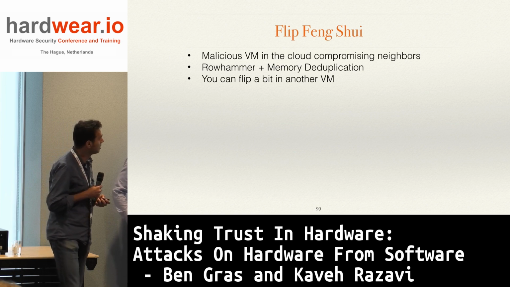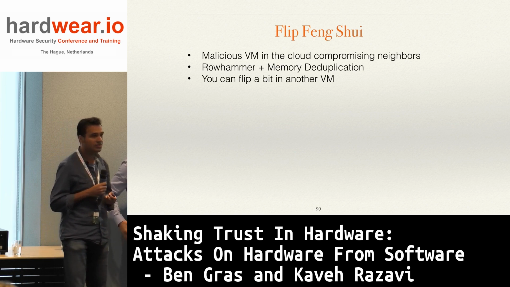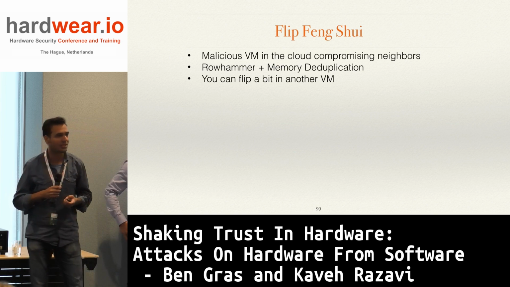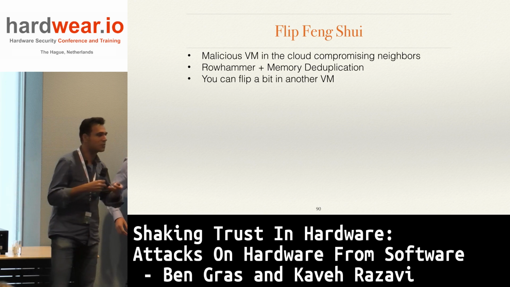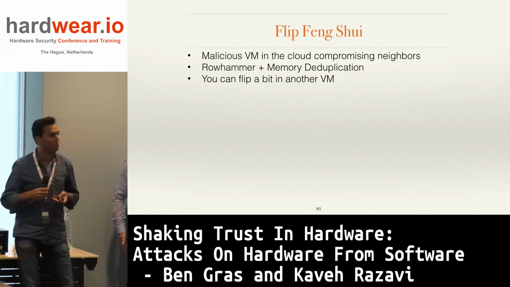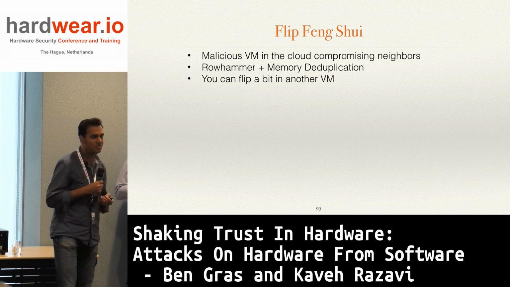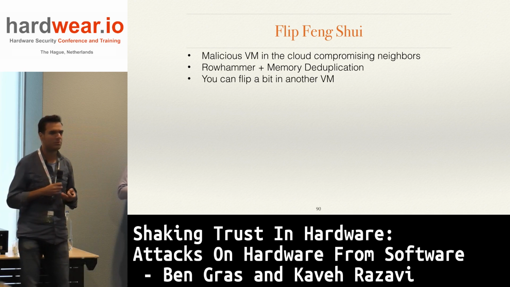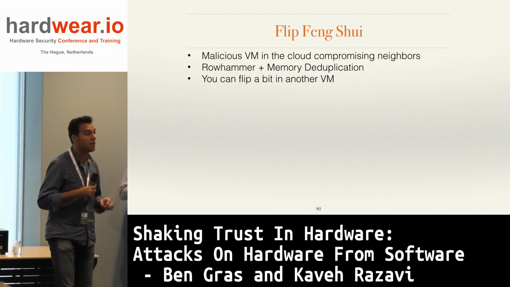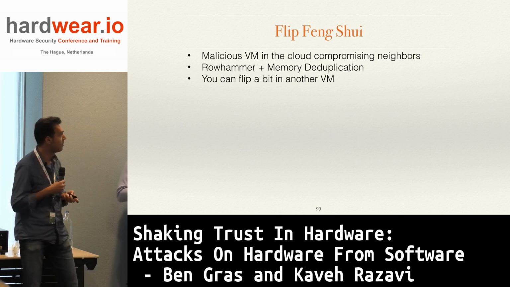Our threat model is having a malicious VM in the cloud. This is something that if an attacker has some credit card, could easily spawn a VM at a cloud provider of choice. And then the aim is owning the other VMs running on the same machine. This happens quite often. Oftentimes you have tens of VMs packed in the same physical machine, and this is how cloud providers make lots of money.